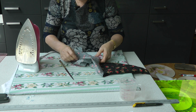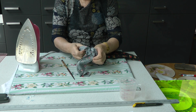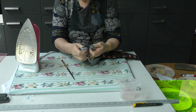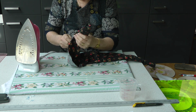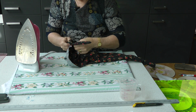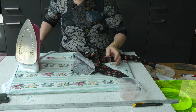And then turn it around and do the same on the other side. Reaching in, pull through as much as I can. Poking it through, and there we are, that's it done.